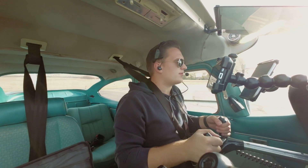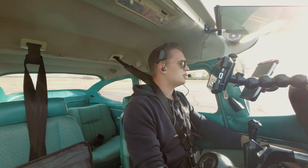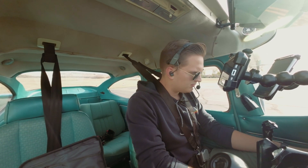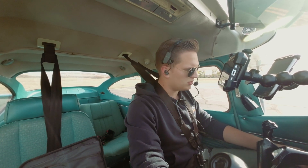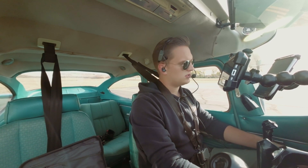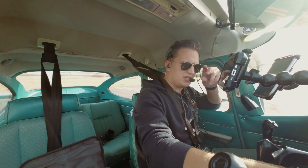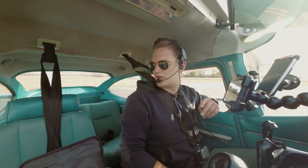Flight controls free and correct. Doors and windows closed and latched, primers in and locked, mixture is rich. Throttle 1700 RPM — magnetos: left, equalized, check; right, equalized, check. Cycle prop — good. Temps in the green, good. Check hot for carb heat — RPM drop, suction gauge is good. Throttle idle. GPS nav: KDIK — GPS nav set. Tow bar is not on.